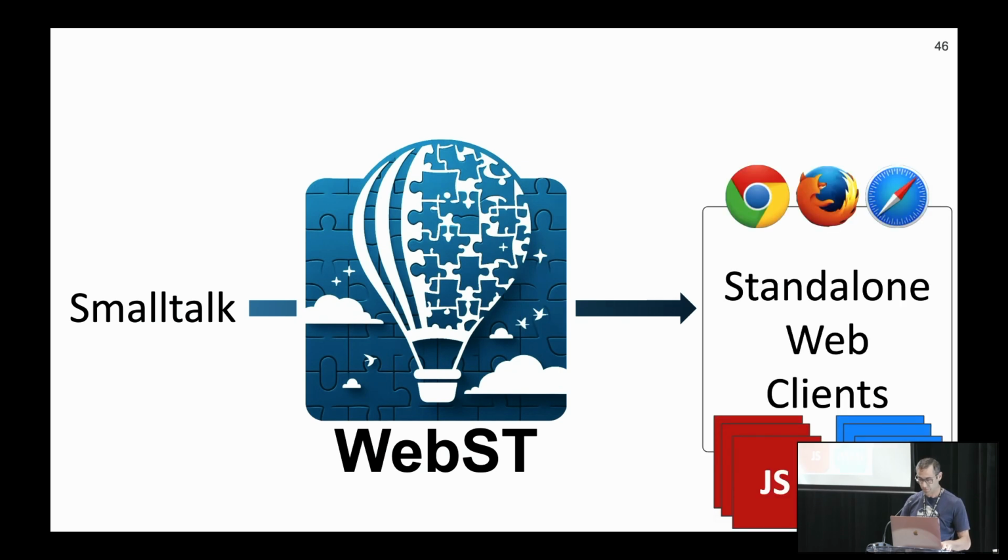Okay, let's go. So with WebST, we generate standalone web clients. So we develop in Smalltalk. I will show you later the development process. So as usual, you use your test-driven development, always, right? And you do the debugging, you implement your code in the browser, you experiment with the playground, everything.